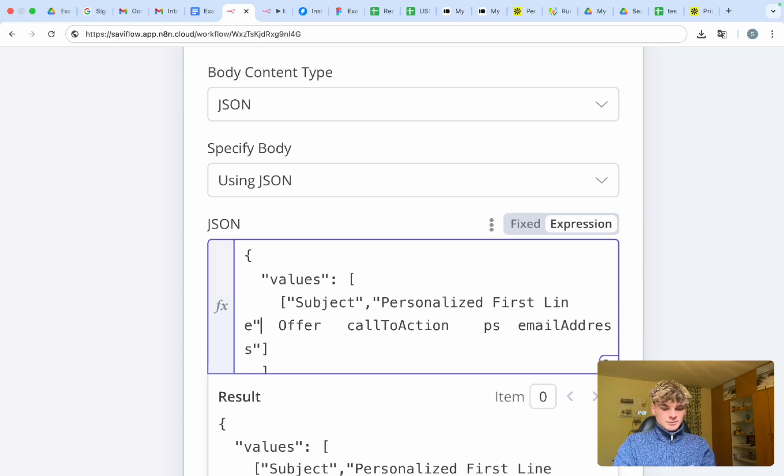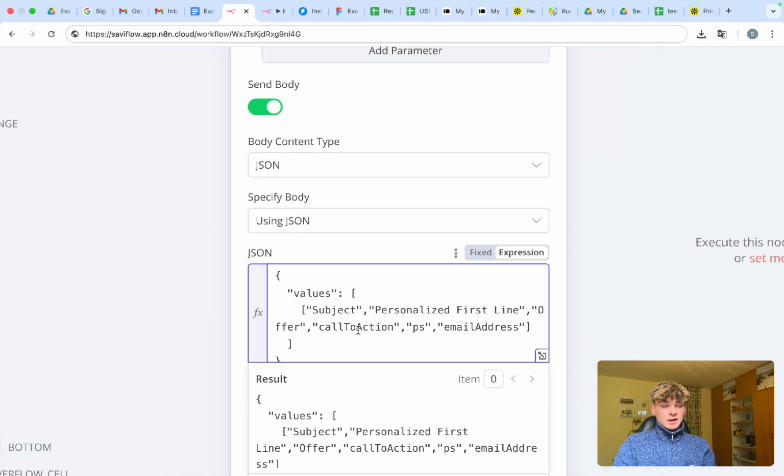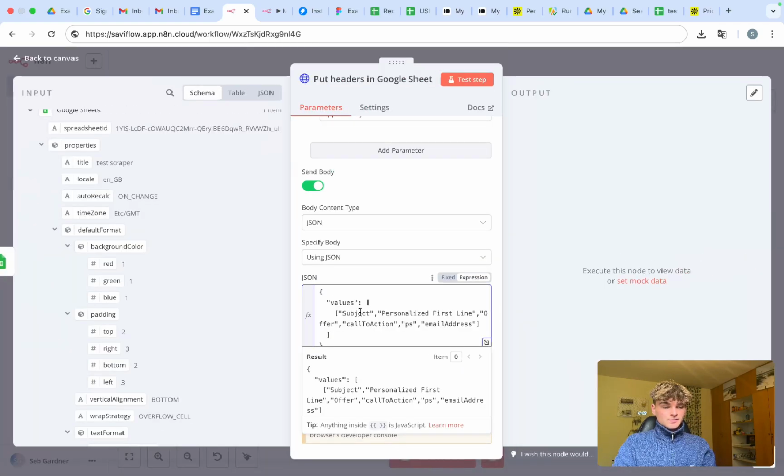Personalized first line, put in quotes, comma, put the offer in quotes. There we go. Put call to action in quotes. So everything that's within quotes represents a new column, pretty much, that the API should add values to.